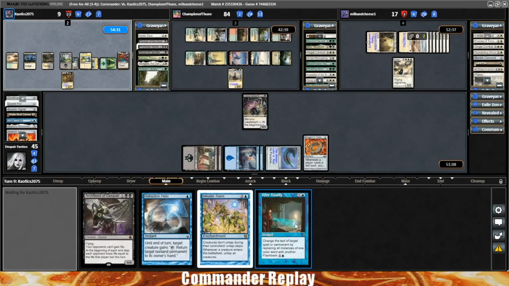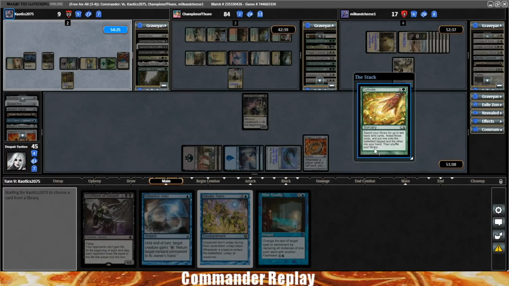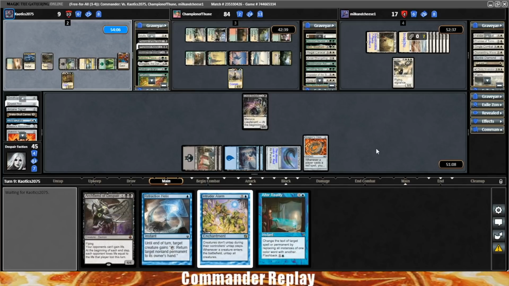Phyrexian Altar. I mean, if nothing else comes up, maybe we use the Alter Reality on the Dragon's Claw, naming white, because there's a lot of white at the table. Cultivate. Or green. White or green. Pretty jealous about that Cultivate, though. If I had a way to cast it, I would.